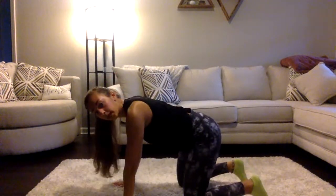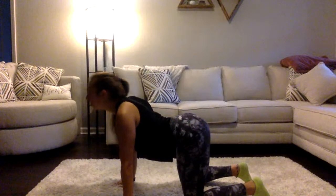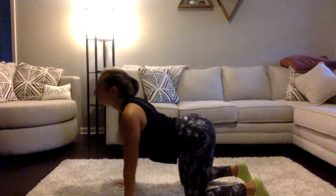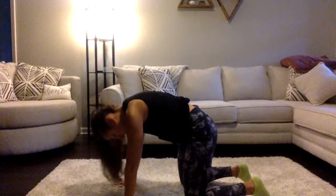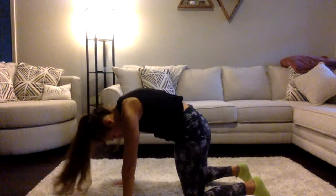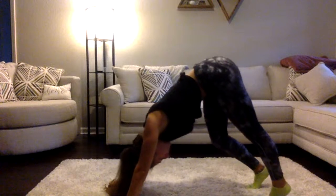Transition to a tabletop position. And we will do 5 more cat-cows in this position. So inhale, drop the belly, look up. Exhale, round the spine, push to the ground. 4 more on your own time, connecting to your breath. Once you've done 5, you can tuck your toes under, make your way to downward dog, pedaling out your feet, finding any movement that feels good this morning.